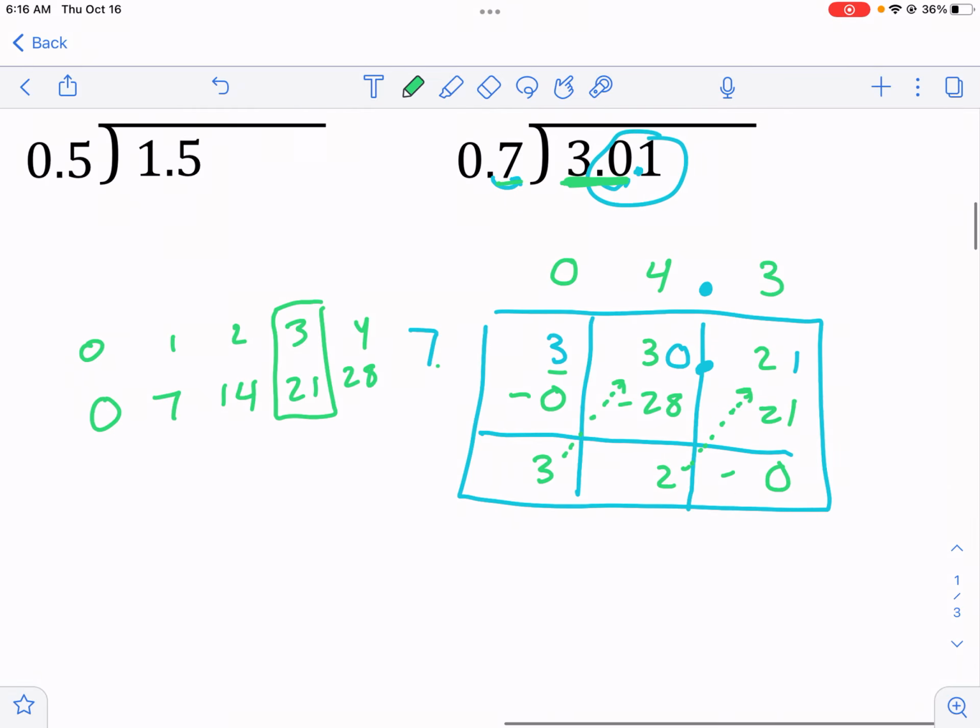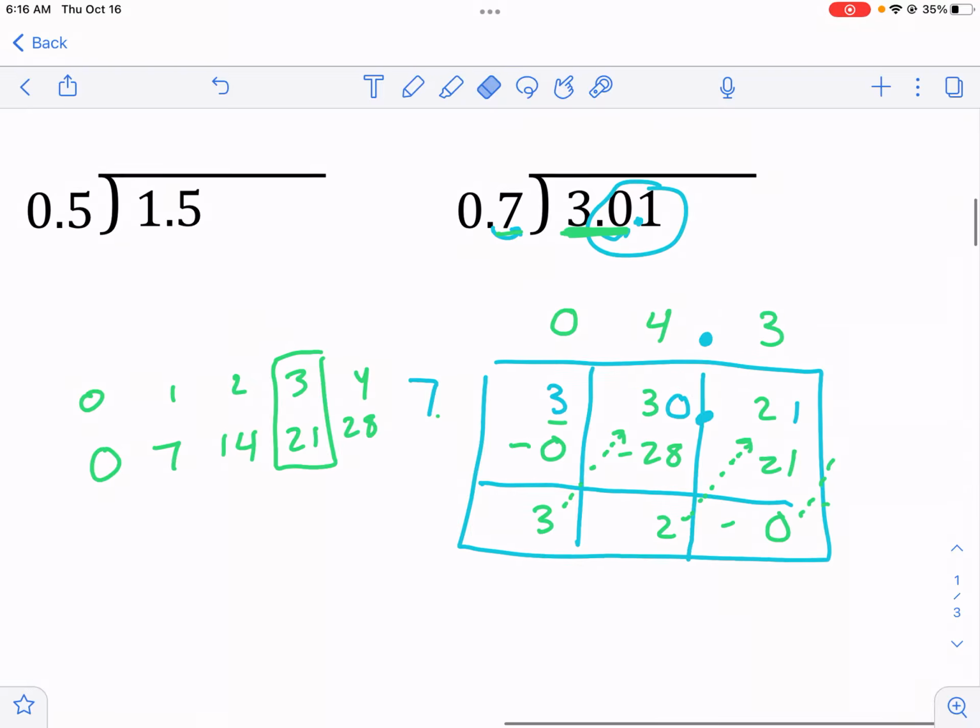Now, if you did have a remainder and you got done with your numbers, so 301, you would create what I call a phantom box. One of my students came up with that name. I liked it. And you're going to have a 0 already present there, and you would bring the leftovers over. That's not the case here, because we don't have any remainder. But I'm just showing you if that were to happen, that's what it would look like. So our answer is 4.3, okay?